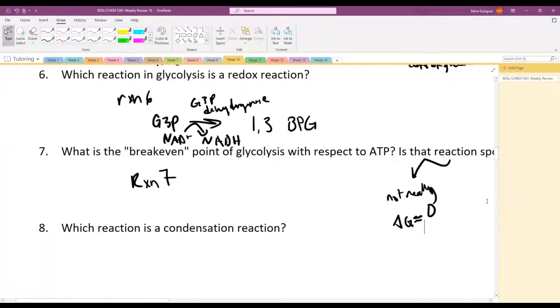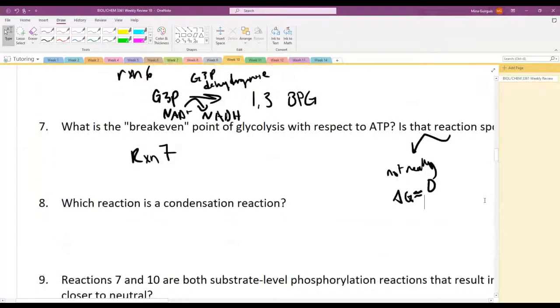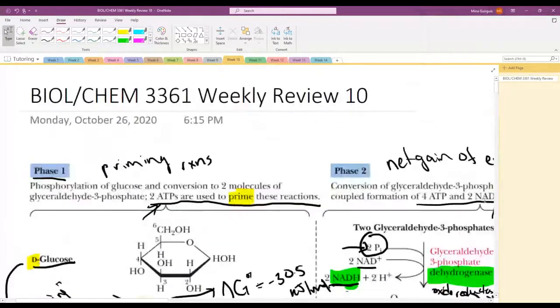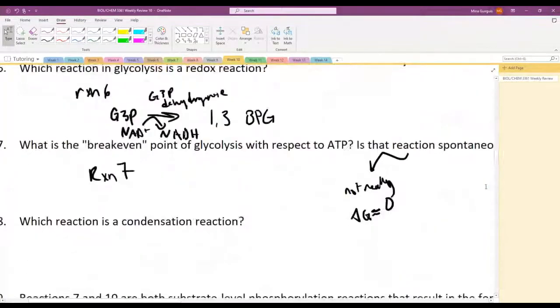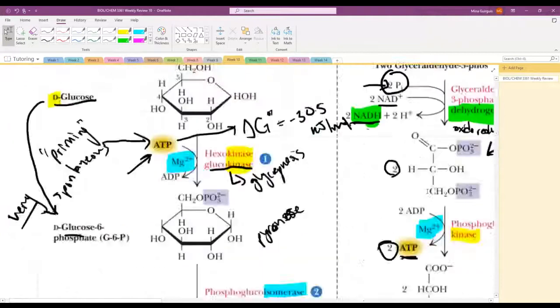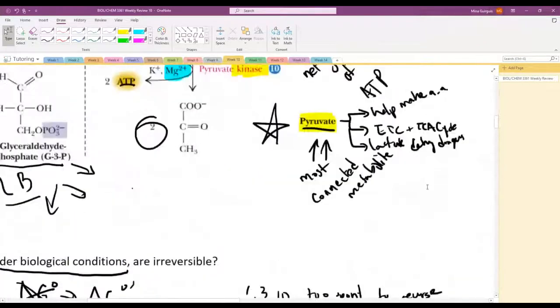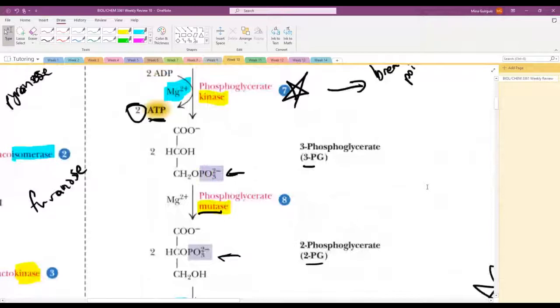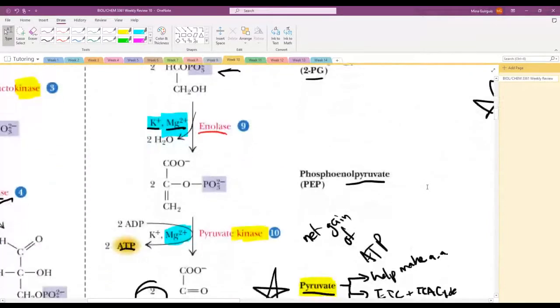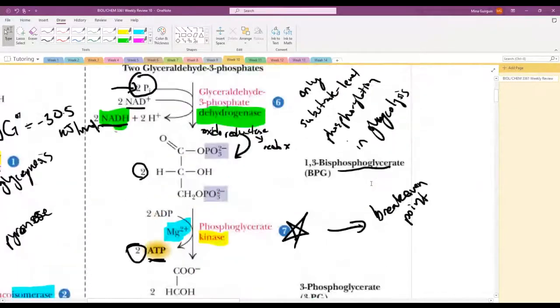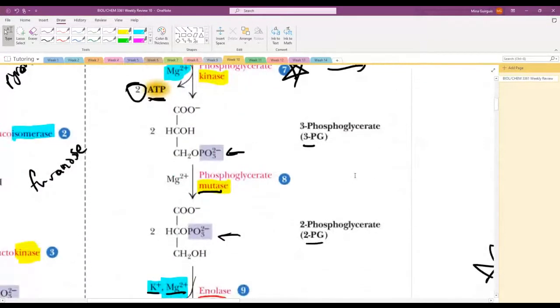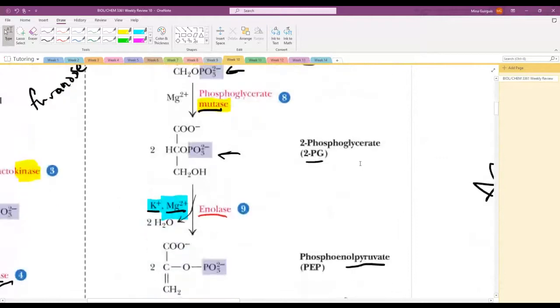Okay, all right. Now reaction 8, and I want to say, okay, good, okay. All right, so reaction 8, let's, oh wait, no, that's number 8, not reaction 8, apologies. I think it actually might be reaction 8 too. No, it's not. Actually, hang on. So what is a condensation reaction is what we ask. The reason I scrolled all the way up here is because there's something specific I'm looking for. And that something specific, I don't know where it went. Give me one moment, I apologize. There it is. This is that something specific that I was looking for.